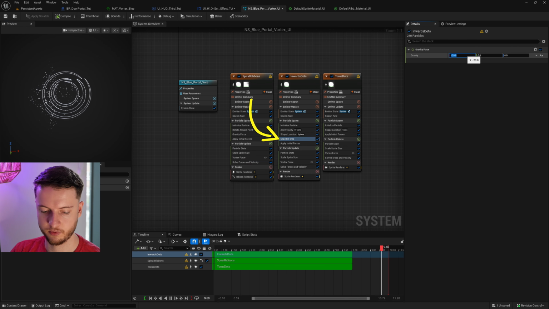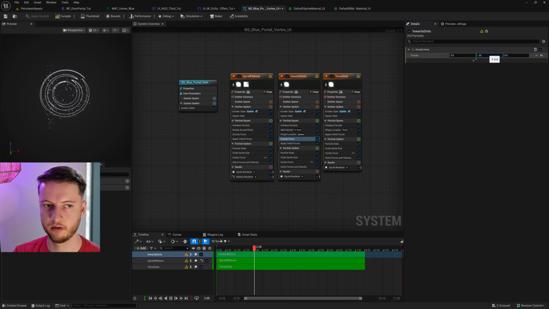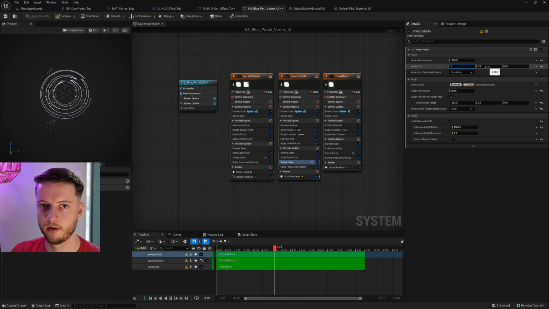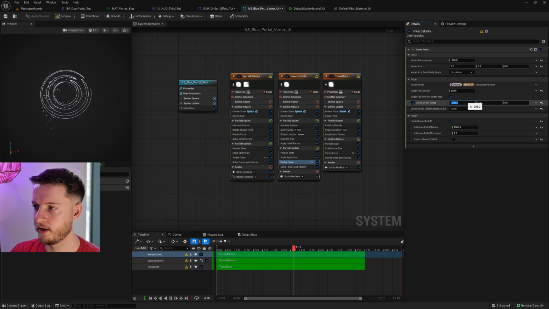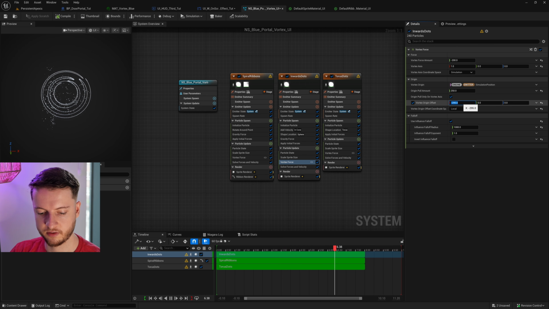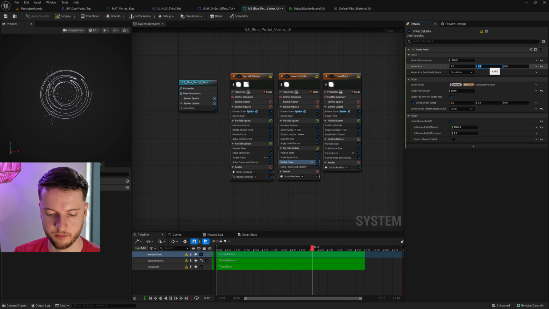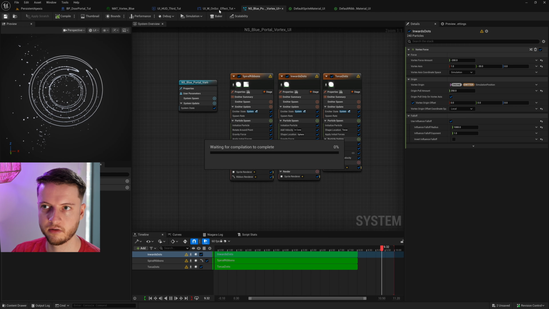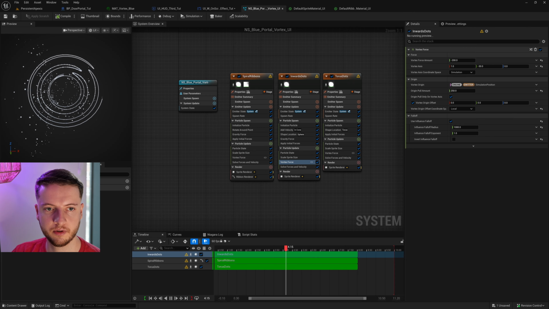So in the gravity force, we go 0 and minus 20. In the vortex force, we go 1 instead of minus 1. And vortex origin offset, we don't need it anymore, we go 0. And vortex axis here, I think I'll go -30. So immediately that fixes it for us. Save, and you can see. There we go. And then the final colored ones.